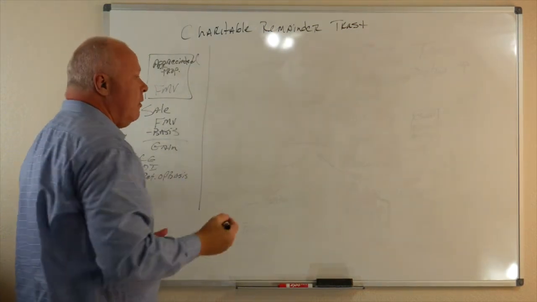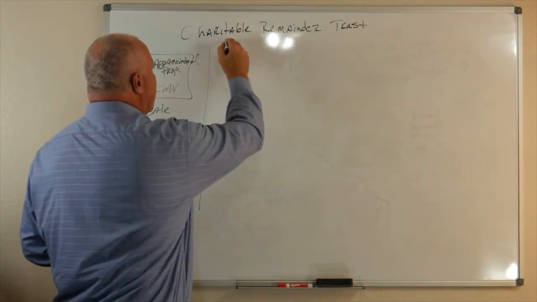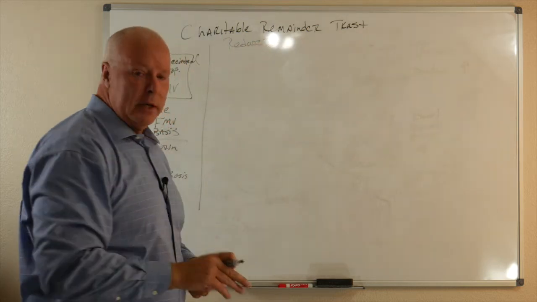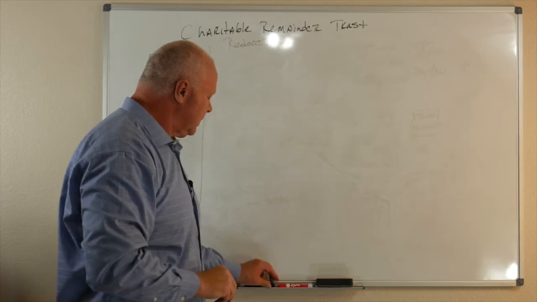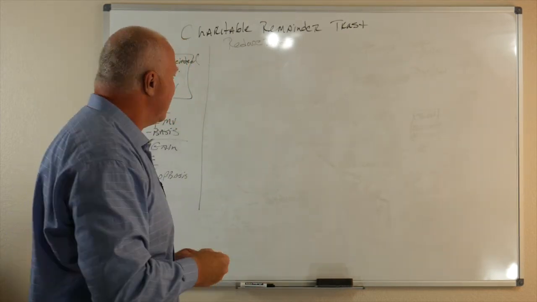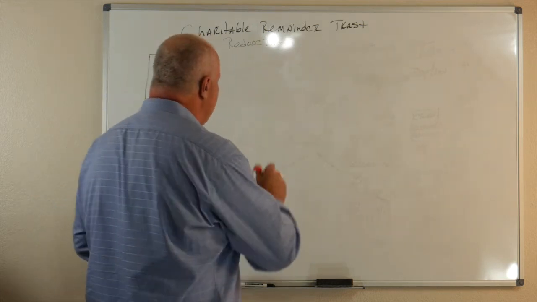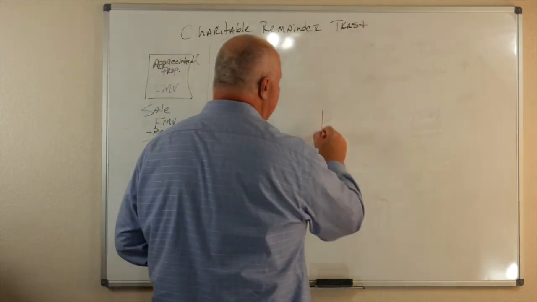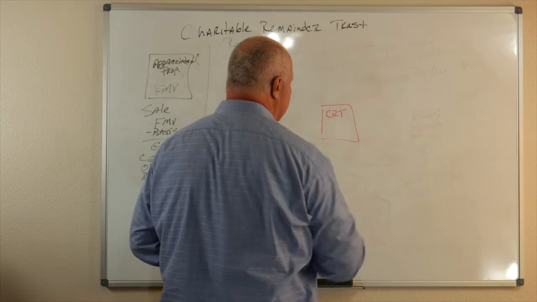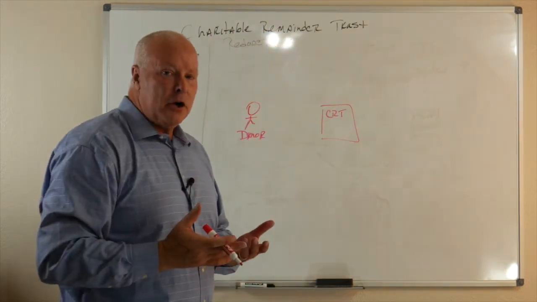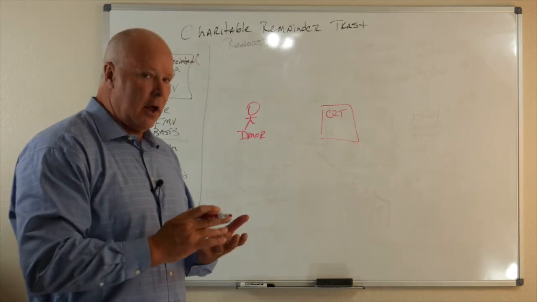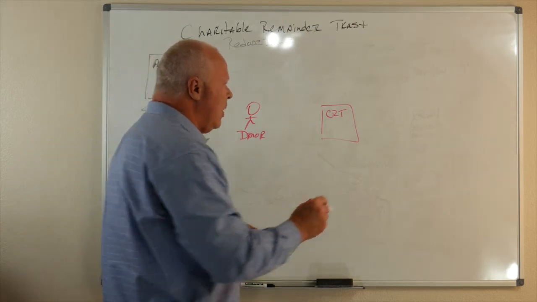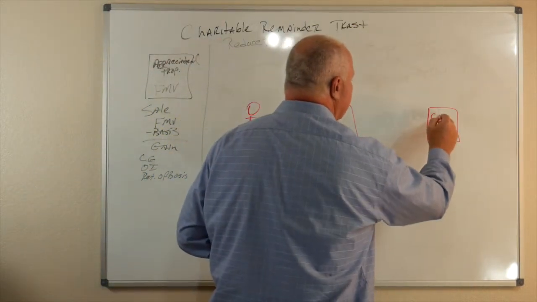So what do we do? Well, if our goal for our client is reduce taxes, that's our starting point, because if we're reducing taxes, how are we going to do that efficiently? With a charitable remainder trust, we can come in, and we have our client, or the donor in this case, they can come in and set up a charitable remainder trust. They get to decide the terms of the trust, who the trustee is, how long the trust is going to last, what are the payment terms out of the trust.